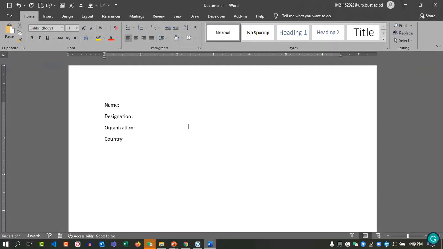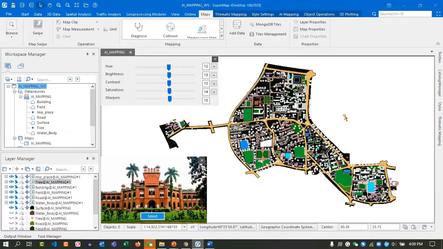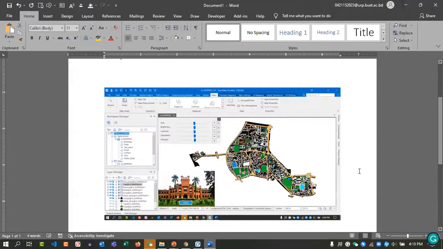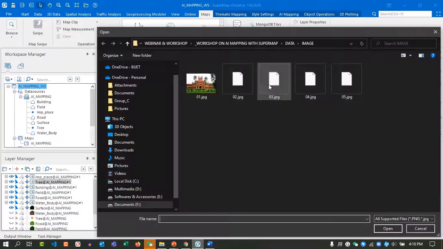Then after that you will provide screenshots of your work, like this one. This one is one map. You will take one screenshot and add it in your file, and then you will create another map from another image like this one.